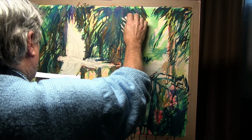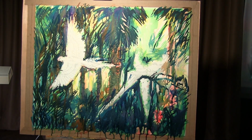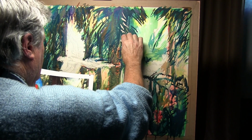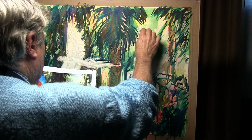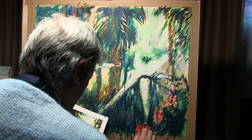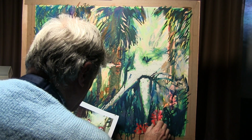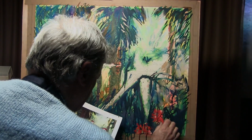Now you can imagine if I was doing a flower scene, I could start cutting in with these lovely highlights and things, can't I? As you saw down there. I'm going to use some brushwork with this as well in a minute. It's not just going to be this. I can blend, and I can always use water as well to come back and drag them out. I'm going to do that with some darks in a moment just to show you how that will work.